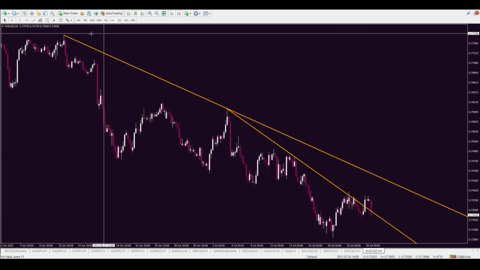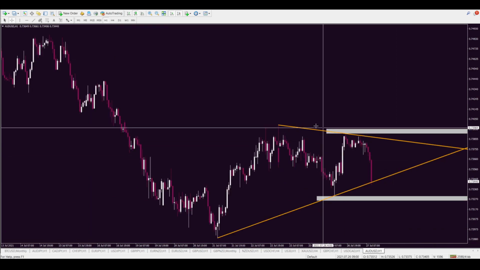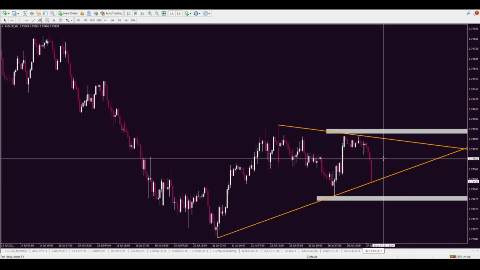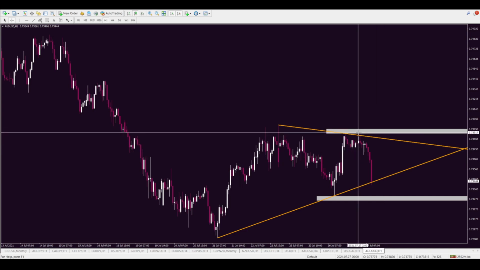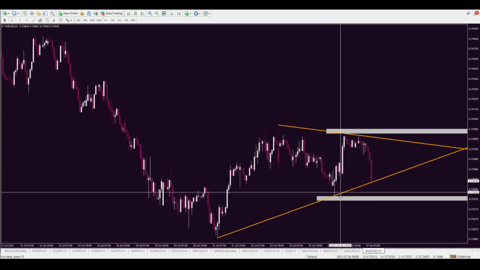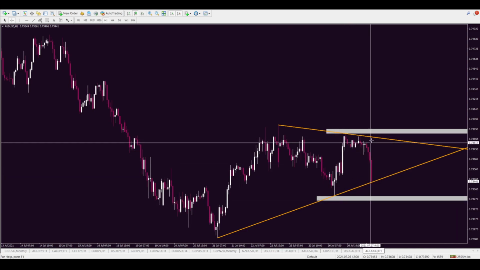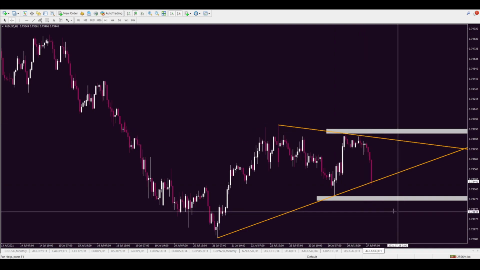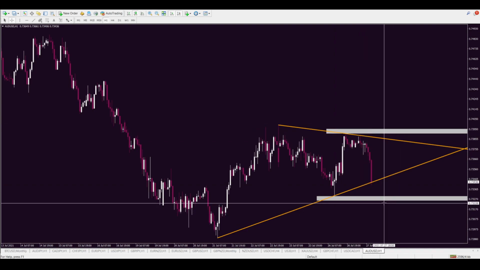So on the H1, for me, we have this little triangle showing prices basically converging. So for me, if I get a break above this point without price going below this point, I would buy. And if I get a break below here without price breaking above here, I would sell. So that's it for setups this week. I think I will actually do another one on Wednesday or Thursday. Basically updates to the setups and new setups if I see any.